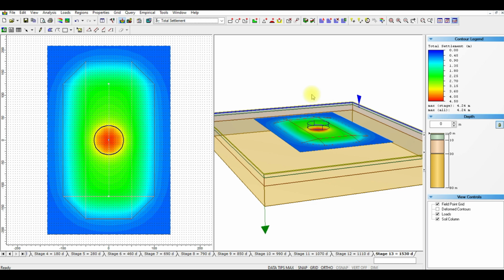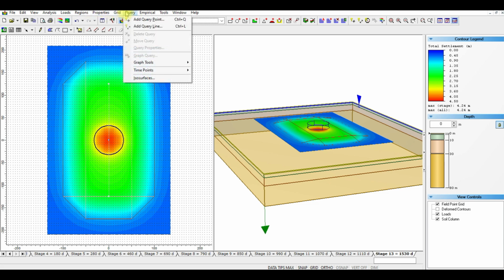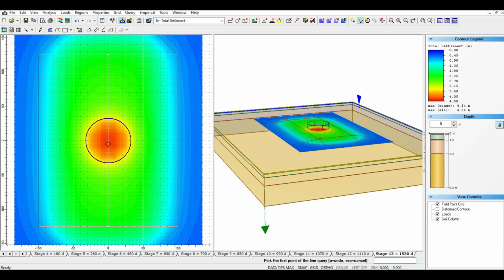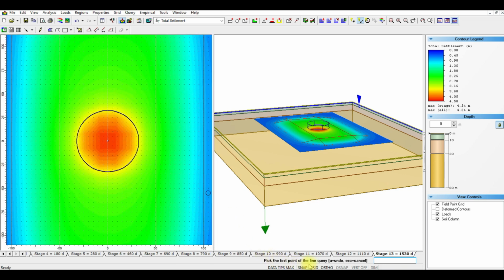On the toolbar at the top, you can change the data type being plotted. So I'm first gonna add, from Query, I can add Query Line, keep it as default and then click on OK. It's asking to pick the first point on the line.